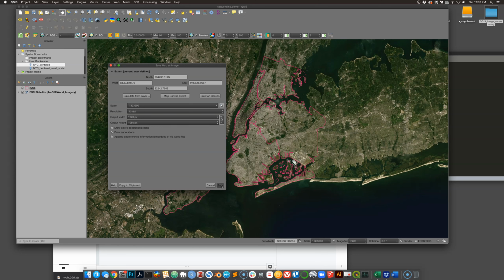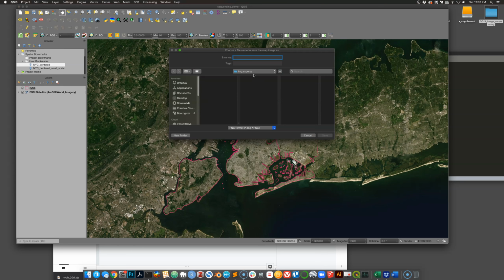And then I would save this, and I have a folder set up called Image Exports, or IMG Exports. PNG works pretty good, JPEGs work okay. So I'm going to keep it on the PNG format, and I'll call this 72 underscore 1920 by 1080, and I might underscore it NYC for New York City. That goes out.